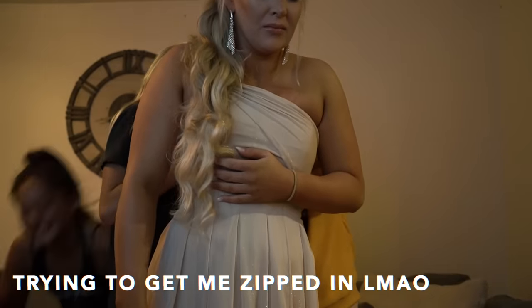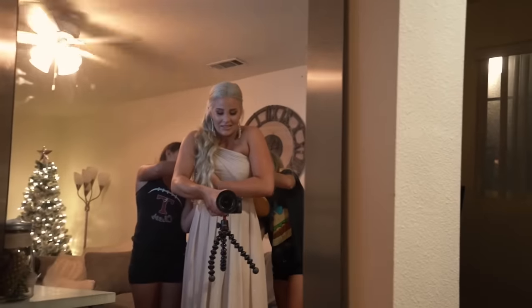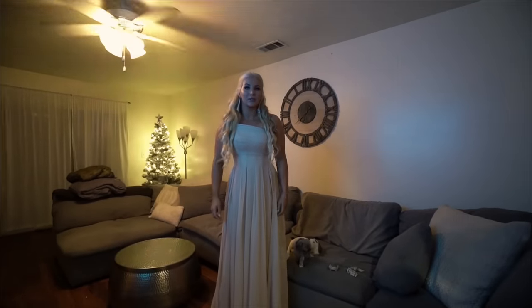Alright, so this is the finished look. I'm about to go put my dress on. Kind of got ready with no pants on, but yeah. We are on our way to the ball. I did my own hair and makeup this time. I have my lovely husband going to be by my side. So we're going to go check into our hotel and then we're going to head to the Marriott where our ball is. Alright guys, this is our hotel room for the evening. It has a really nice suite here at the Omni, sorry. And Hank and I really didn't get to celebrate our anniversary, so I did a little something.